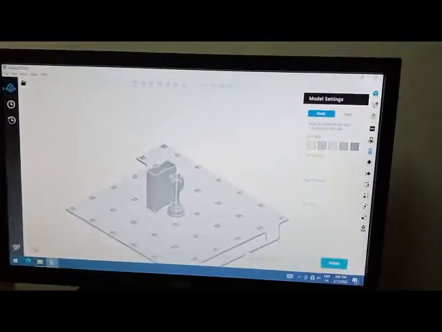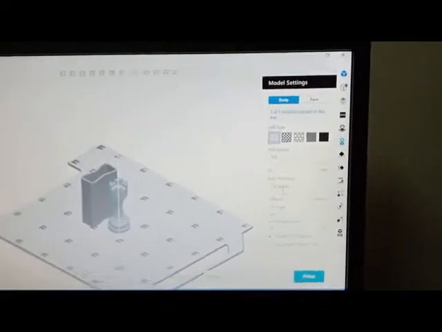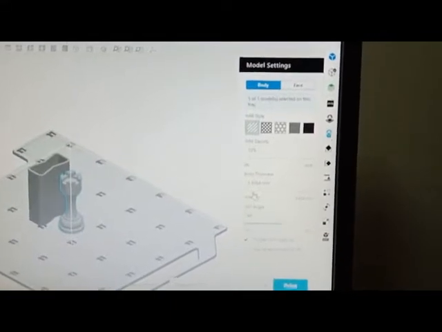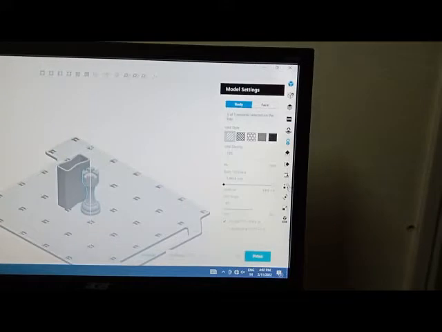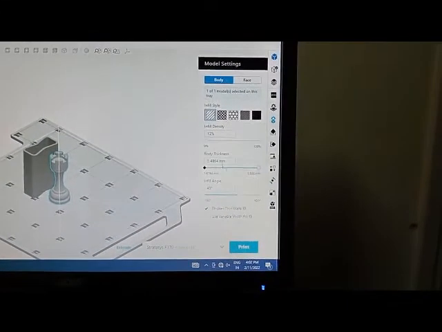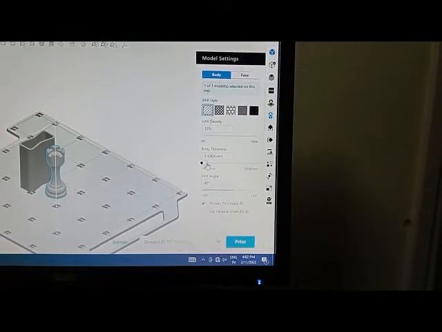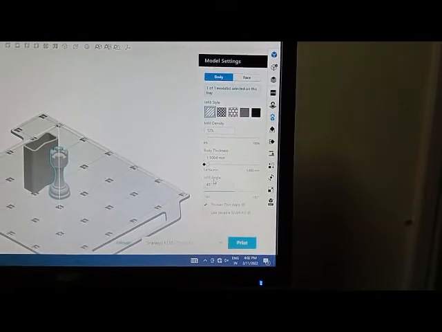So this is the setting we did here. Fine, this is the lowest setting we kept. This is the body thickness. I showed you what the body thickness is, that is increasing the boundary. So we can make it maximum. If we make it maximum, the body thickness, that is the boundary, will become 5.48 mm. Fine, so let's keep it very less, maybe this much. Okay, fine. And this is the infill angle.